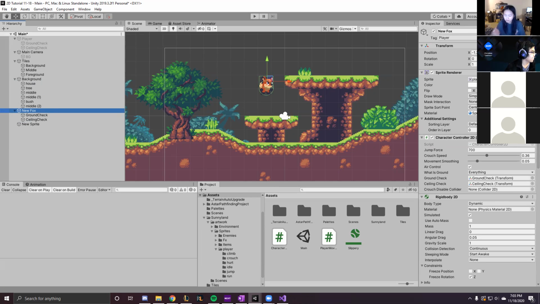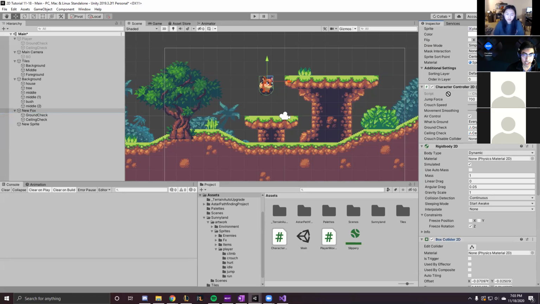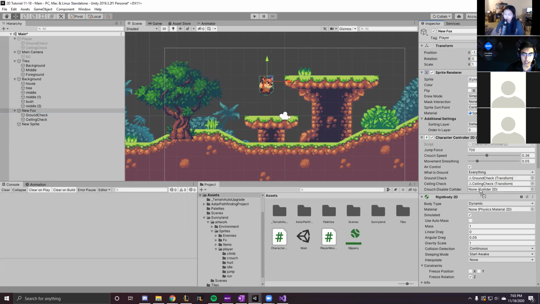Dang, I apologize. I'm kind of stuck on what I set up wrong. We did all of our checks. Let me just drag in this box collider to here. What is ground does not include the player.